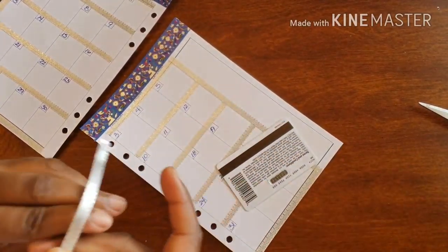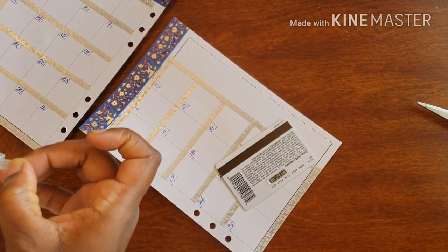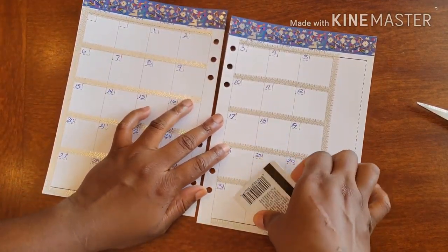Bam. All right, we are set and ready to go. The washi wars are over. I call it a draw. Because I'm not going to say that the washi won this time. Normally the washi does. Let's not pretend.